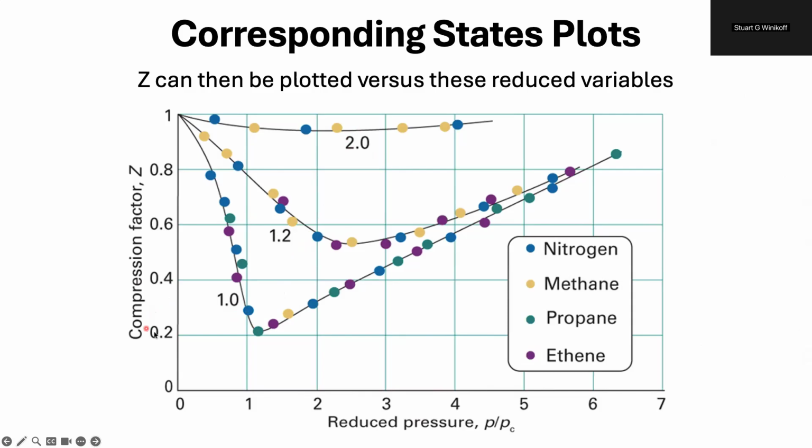So we're going to look at these isotherms as a function of the compressibility factor, or the compression factor, that's Z, versus the reduced pressure. So again, we're going to get more ideal behavior if Z is equal to 1. And we expect, as we get to higher reduced pressures, to have more deviations. And we replicate the exact same behavior across nitrogen, methane, propane, and ethene as we look at identical reduced pressures and reduced temperatures. It produces the exact same curve. And we can do this for a reduced temperature of 1.2 and 2.